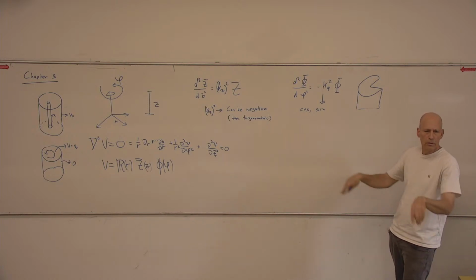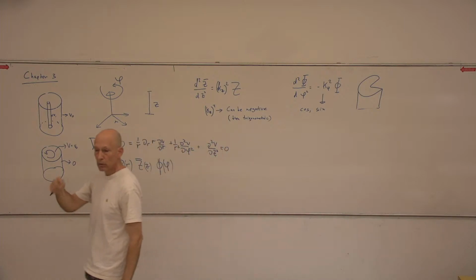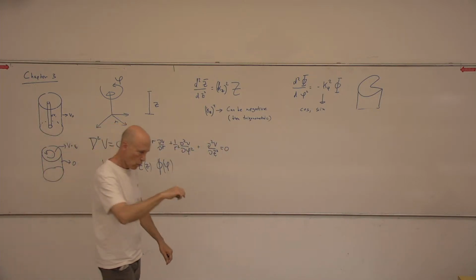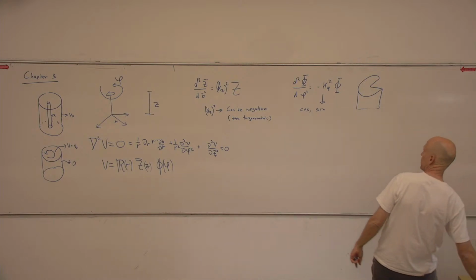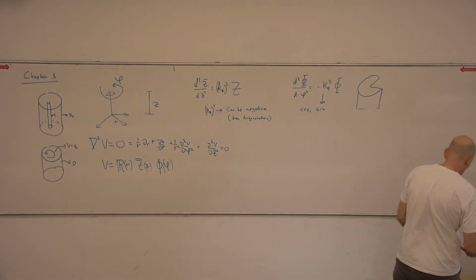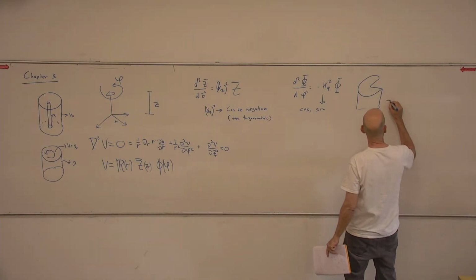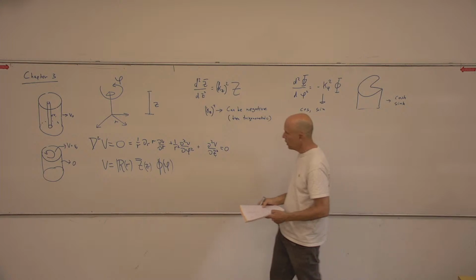But okay, let's look at something simple, where I can do a rotation and come back to the same angle with one 2 pi turn, just to simplify things. We can make things complicated if we want, but we don't want to do that. So the cosh and sinh solutions are not under consideration here.